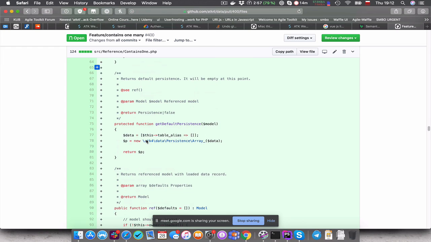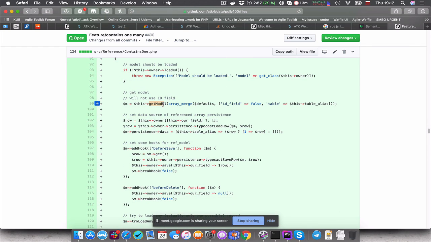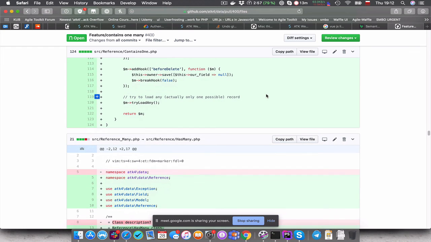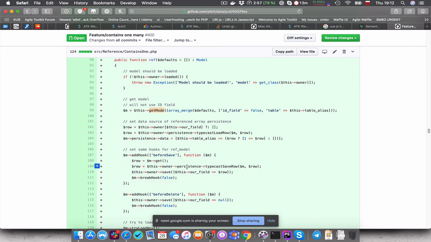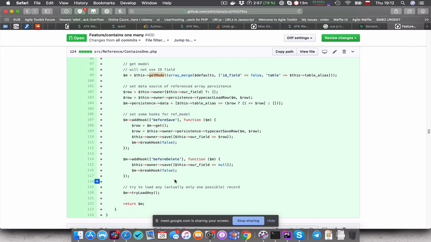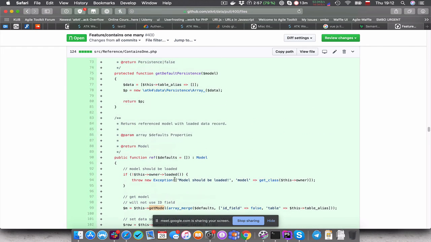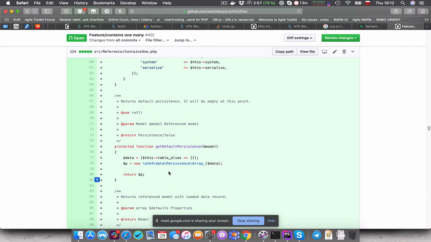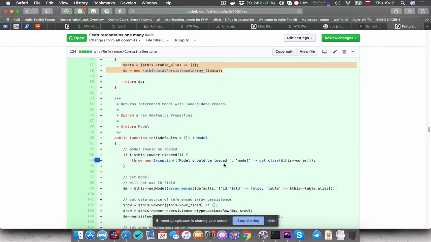All right. So when we're traversing, we're calling graph, it executes get model and passes some information there. Scroll up. Get default persistence. Well, this one. Anyway, here's my question.